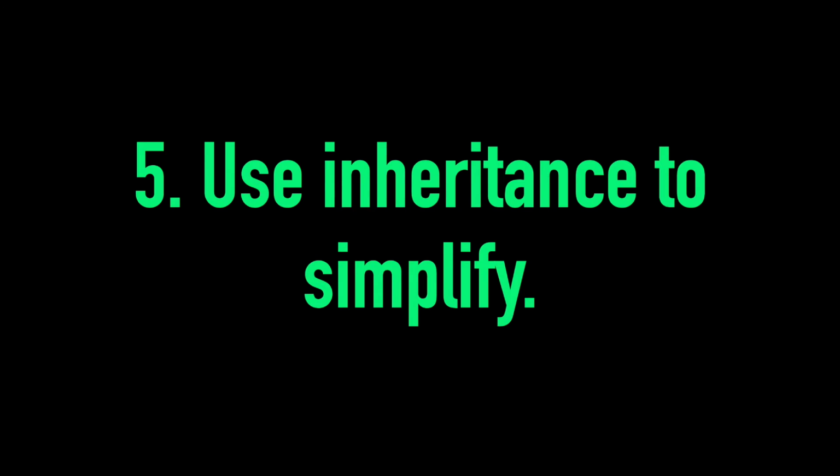I'm going to pass on honing in on the example for this tip. Instead, I tried to illustrate as I explained it, but the example in the 5th tip also informs the 4th, so let's go ahead and move to that now. Number 5, use inheritance to simplify. This is really a combination of the 3rd and the 4th tip. In the 3rd tip, I talked about life cycles and inheritance. In the 4th tip, I talked about why services should be preferred as a source of data.